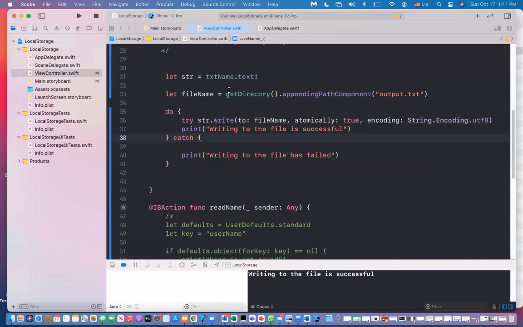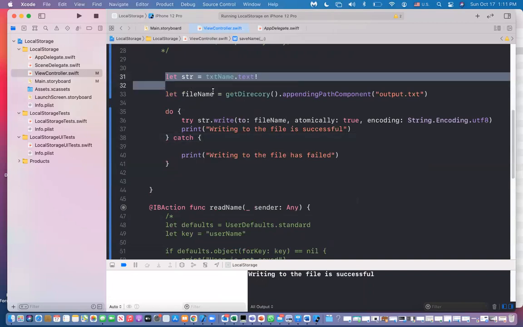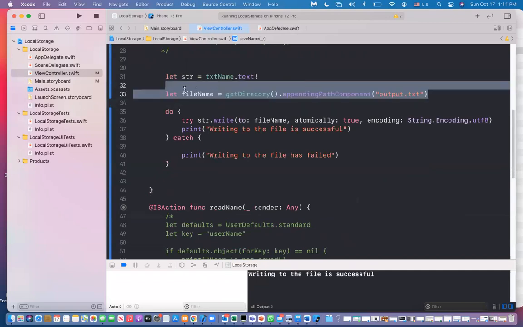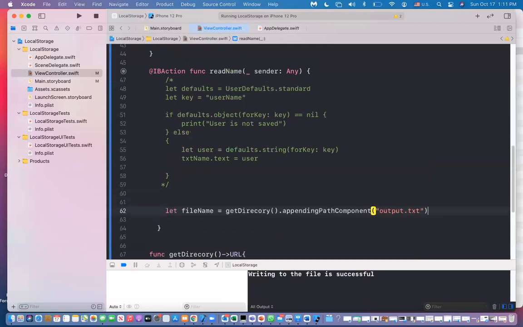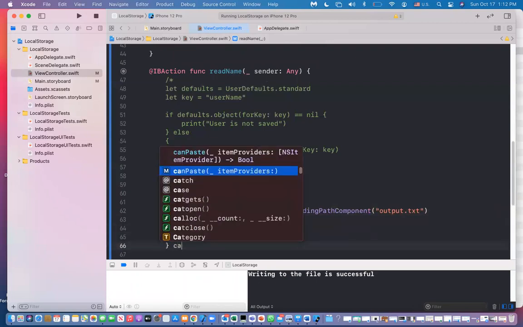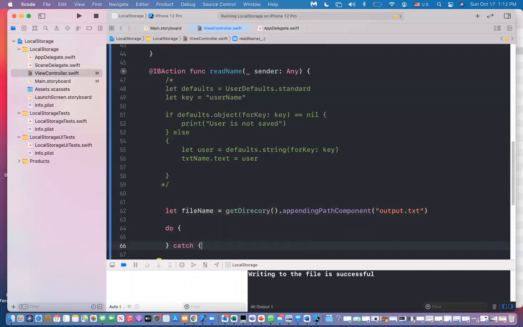How about reading data from the file? We're going to use the same thing. We're going to use this one again. So I'm going to copy this, and we're going to here and say, we want to get the file name. And after we get the file name, again, if we're going to read, it might fail. So I'm going to say do again, and then catch, try and catch error block.